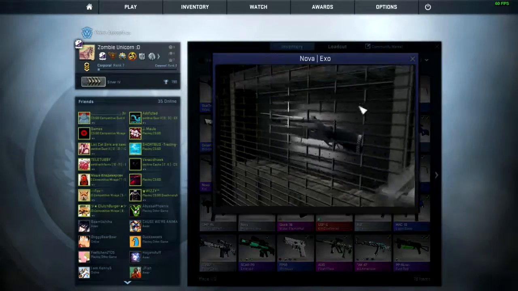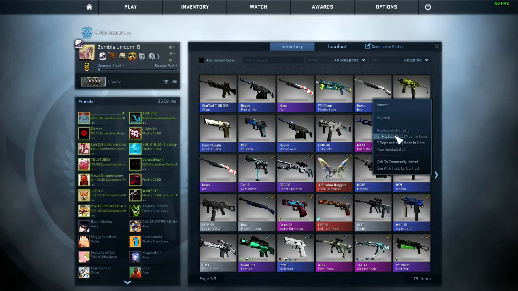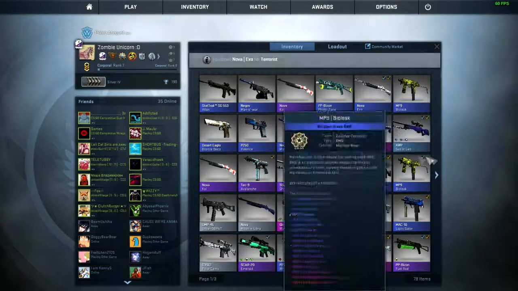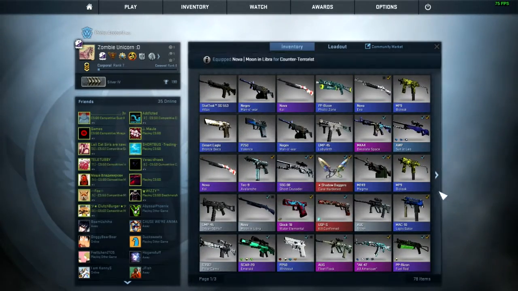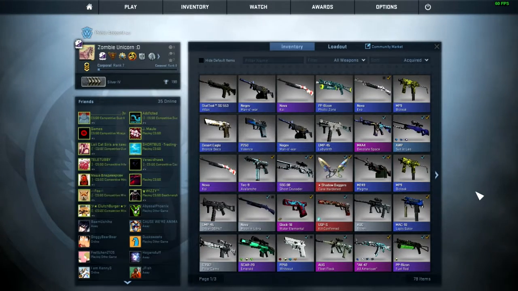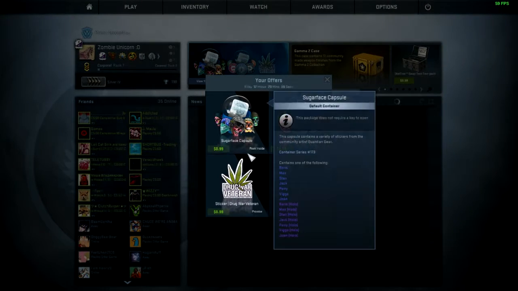I actually want to see this Nova XO. I think it's field tested. I'll use it on T. Let me go find my Moon and Libra now so I can put that back on. There's some nice CT ones that came out in the Gamma 2 cases. Did they not just come out? No, they came out a while ago.